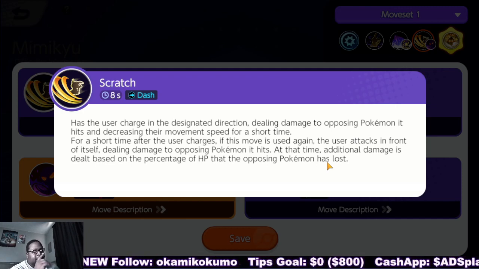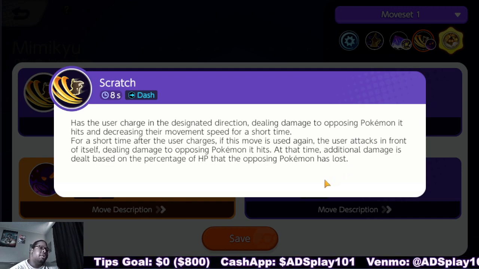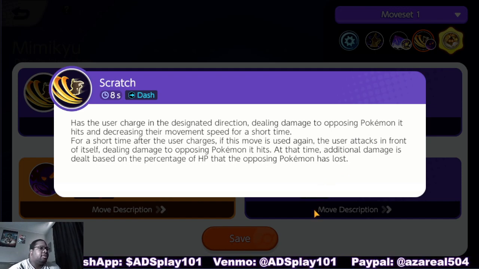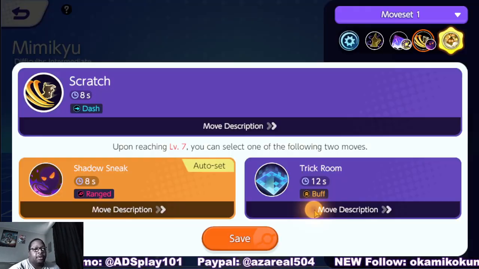So this is actually gonna work well with Muscle Band too. Because, you know, Muscle Band's passive allows you to do more damage the more health they have, and that kind of ties into this. Doing damage based on how much health is lost, so that'll be cool.